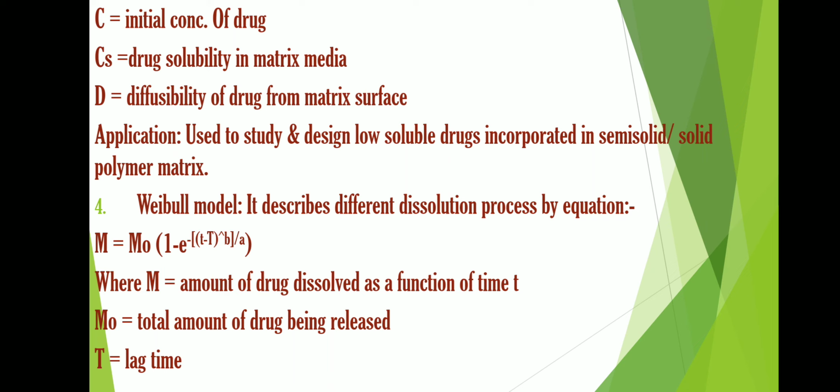So anyways, if we talk about the application, it is used to study or design low soluble drugs incorporated in a semi-solid or solid polymer matrix. As I already told, it is for studying polymeric matrix based dosage forms. Now the Weibull model, the fourth model, describes the dissolution process. And what type of dissolution process? So basically I am explaining this in the application.